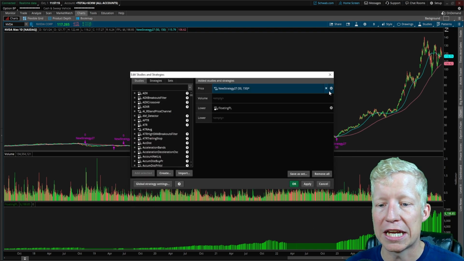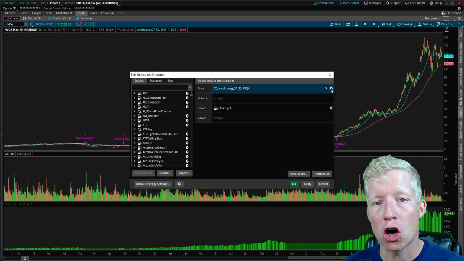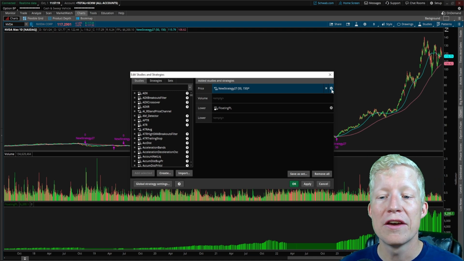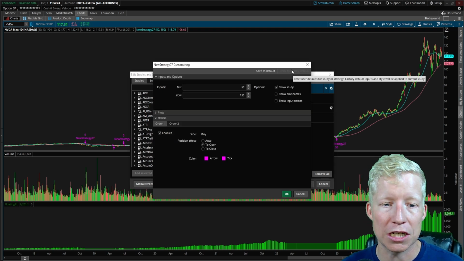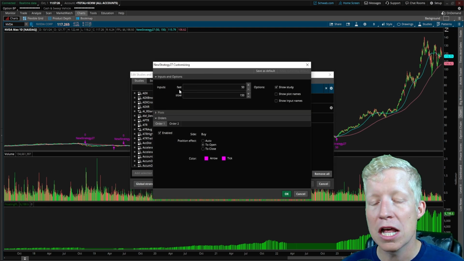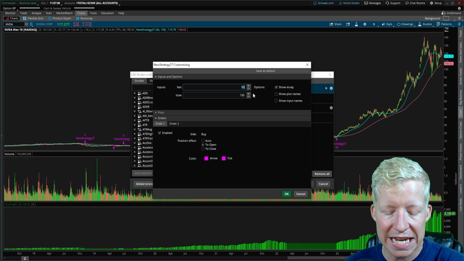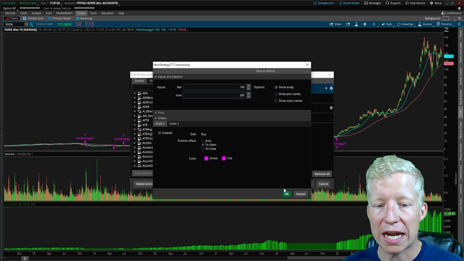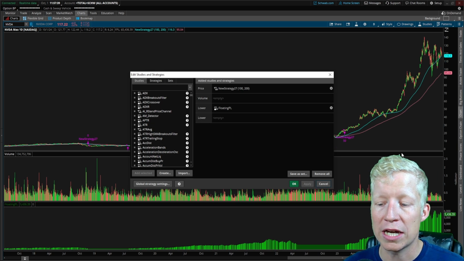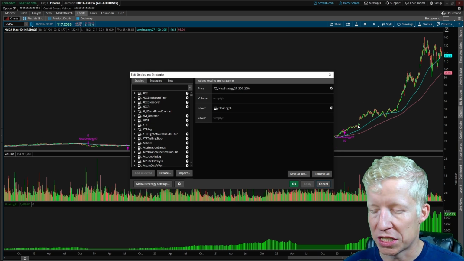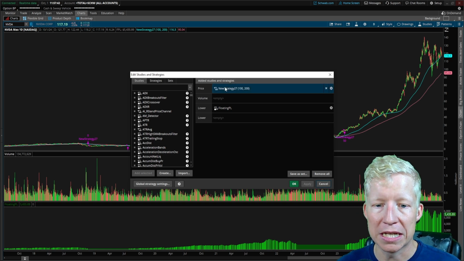Also, as I hit apply and OK here, since I declared those variables as inputs, now, if I click on the settings cog of my strategy, those inputs are listed here and can easily be changed directly from here. So instead of 50 and 150, I can change it to 100 and 200. As I hit apply, you will see the plots change. You notice the P&L change.